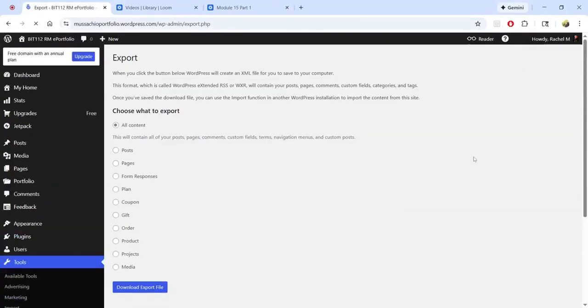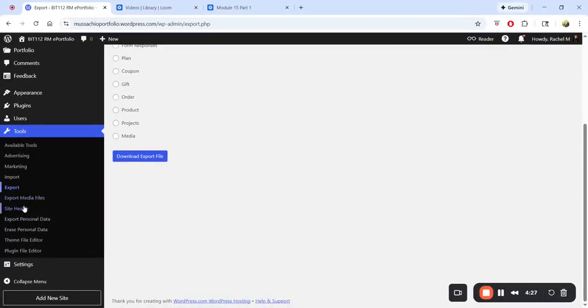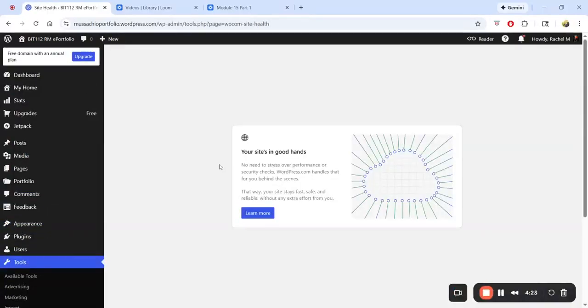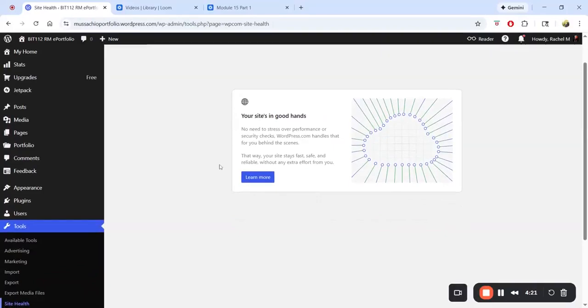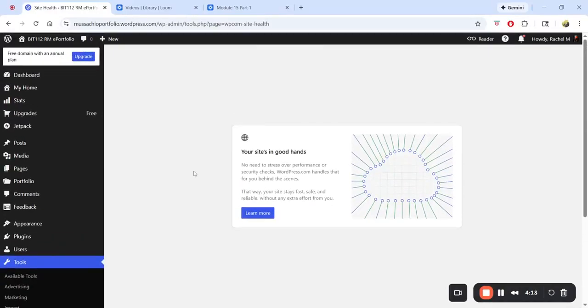And with the export link, you can export content to another WordPress site. The links like site health and information about your personal data aren't available to you with the free plan, but you can still learn about them by clicking the Learn More links. We're going to skip over the monitoring website traffic section because that involves another plugin.